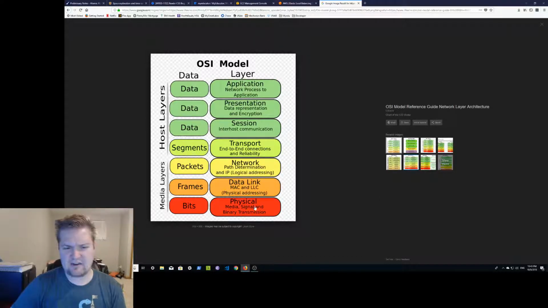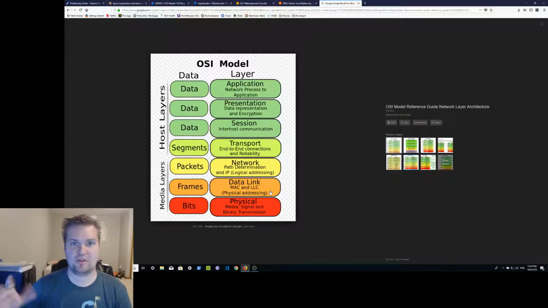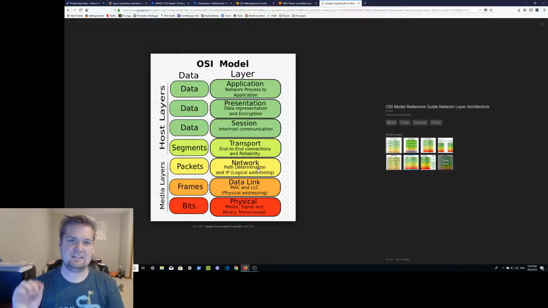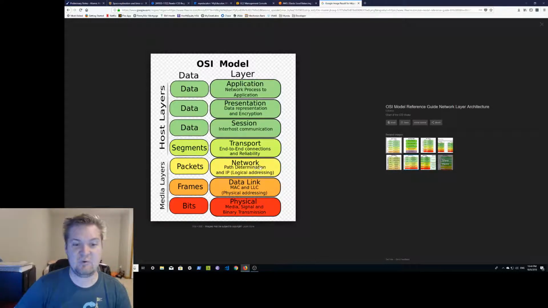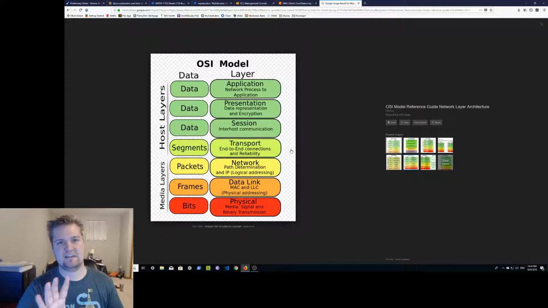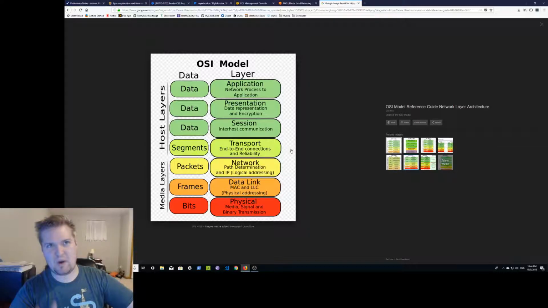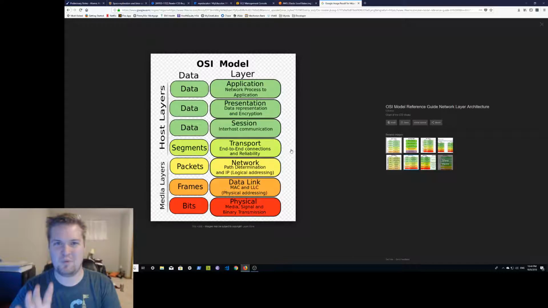At the physical layer, we're talking about how to send bits over a wire, how to actually send radio waves for Wi-Fi, things like that. Data link, we're talking about the frames. That's really how Ethernet works, and also how we interpret those wave changes. Then we're getting into network and transport. We're talking about TCP and IP. Transport being the TCP part, transmission control protocol, and network being the IP, internet protocol. These two normally work hand in hand, and it's important to remember that this is a mental model, and it doesn't directly apply to the real world.